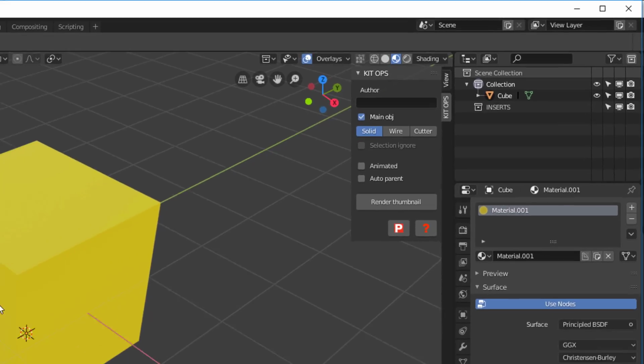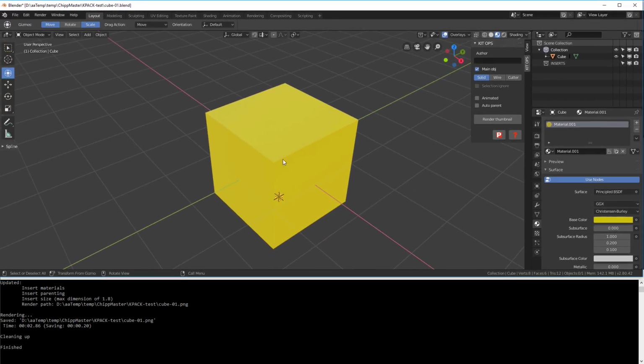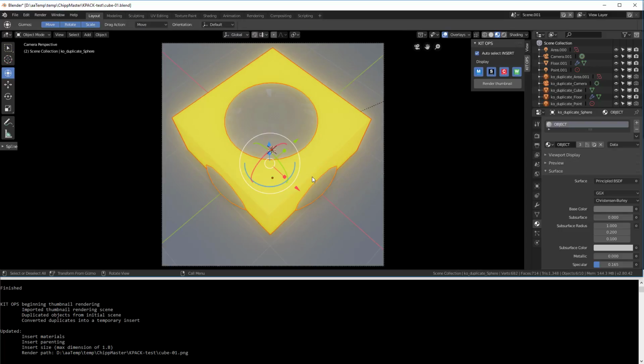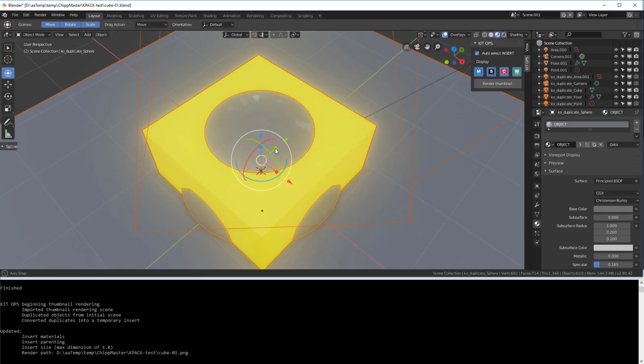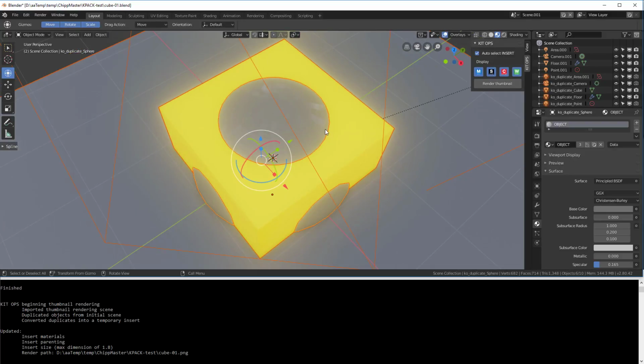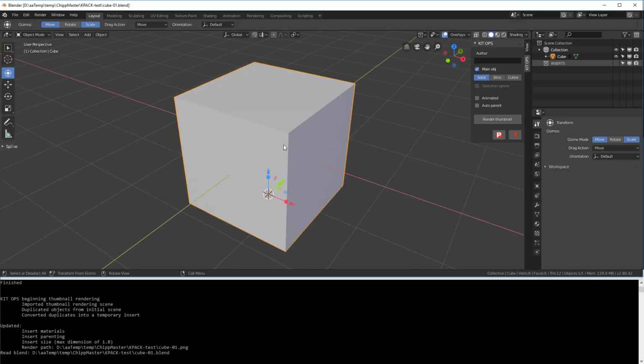So what I'm going to do is I want to set this up so I can adjust the actual rotation and scale of this. And to do that, I'll hold the shift key down and I'll click render thumbnail. And now it pulls in this new scene. And here's the scene. And you'll see I've got a bunch of stuff in here with like a sphere and some other things, which I don't really want. And the reason they're in here is because these are remnants from a past scene I rendered. So to fix this, I'm going to go revert, revert. So the point here is that anytime you render a thumbnail, it's always a good idea to revert. So we're going to do this again.